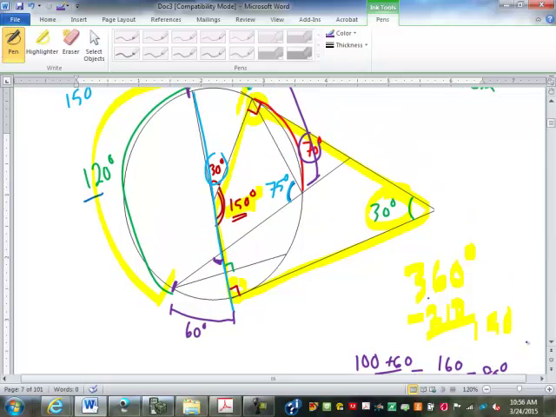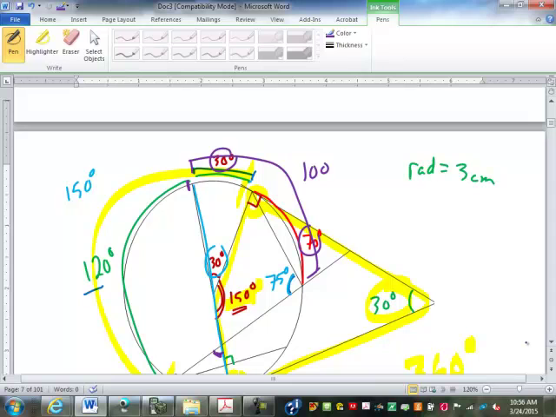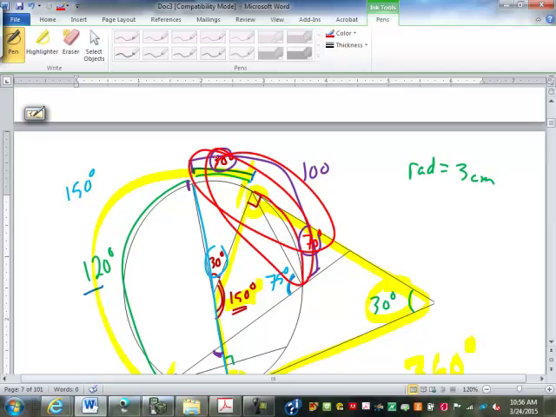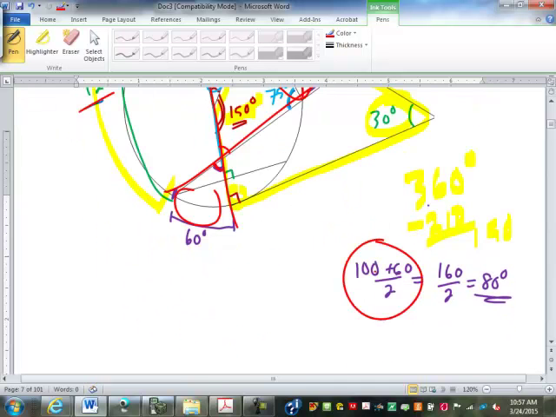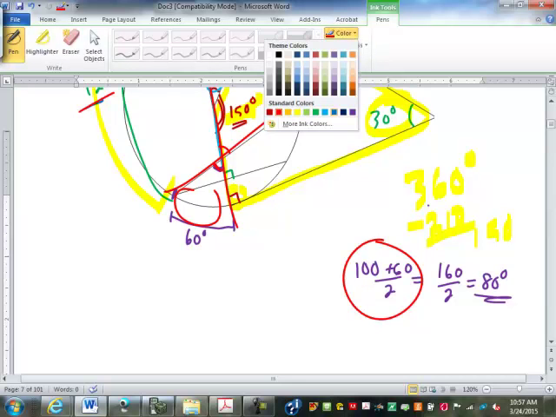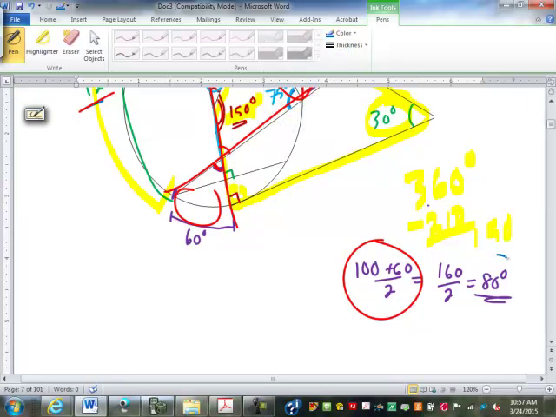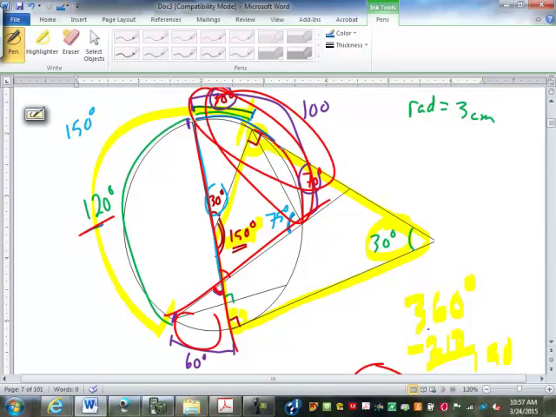Did you find that one, Cole? No? Cool. So you got this arc here is the 100-degree arc from here to here, right? This one was 60 degrees because it's the rest of 120. That one adds up to half a circle, so it's got to be 180 total. So then this angle here, if you're looking at these two lines, remember these two angles, you add the two arcs together and divide by 2. So that's what we did here, we added the arcs, 100 plus 60 and divided by 2. Yeah, 100 is this arc over here.